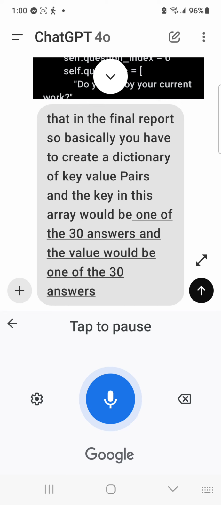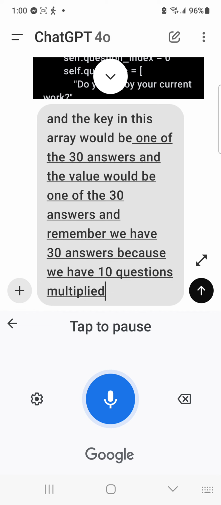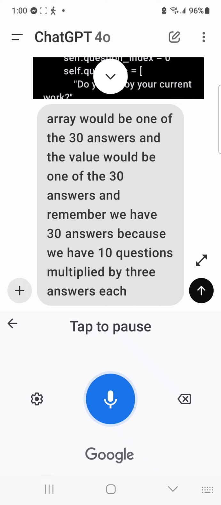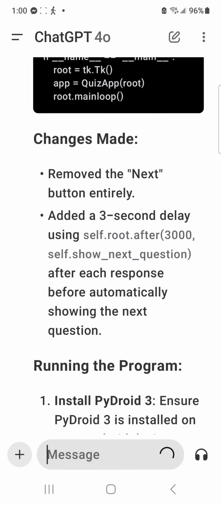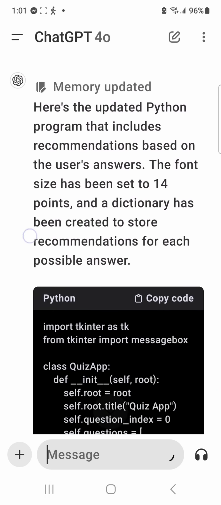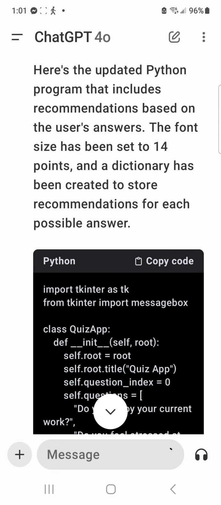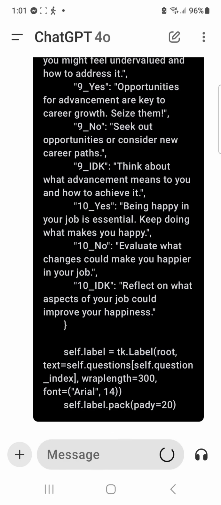And remember, we have 30 answers because we have 10 questions multiplied by 3 answers each. Okay, so we'll see if it understood, but usually it's going to summarize what I said. The font size 14 point and dictionary has been created to store recommendations for each possible answer. Okay, I think it understood basically what I mean.